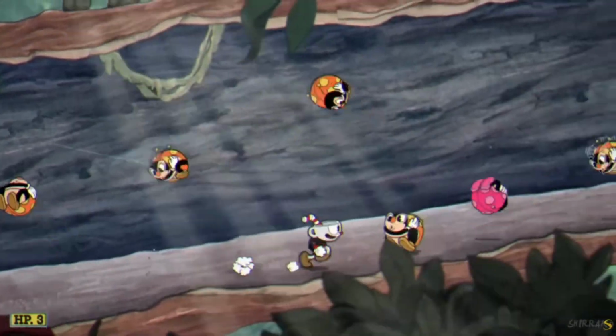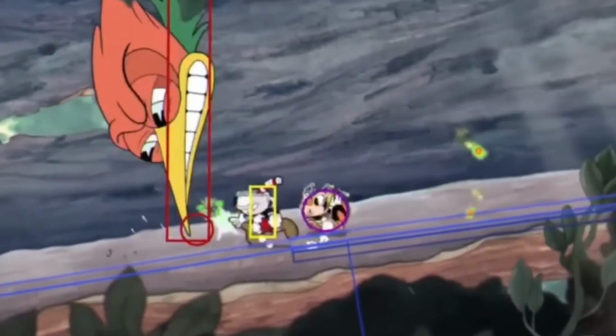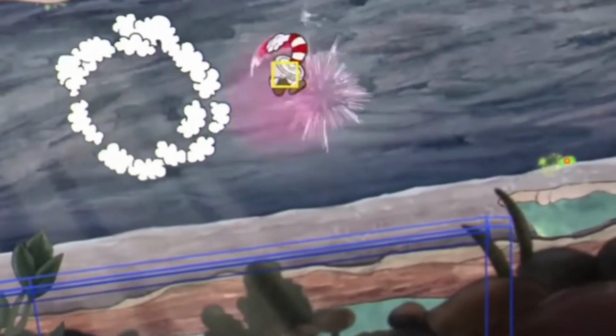But in a tight platformer like Cuphead, the game could really not afford to have bugged hitboxes like in Dark Souls, because Cuphead is really a game about dodging and weaving, which is why the hitbox for the Cuphead character is way smaller than the visual representation of the Cuphead character.